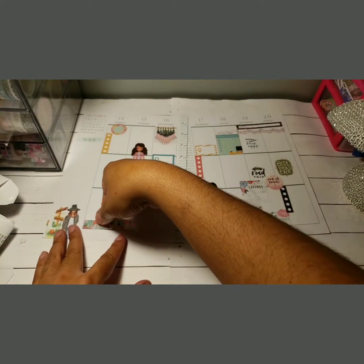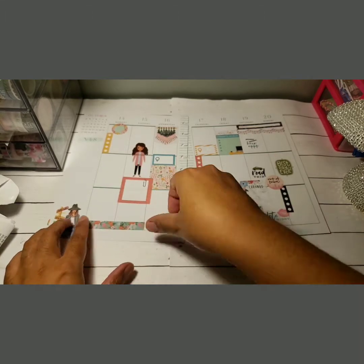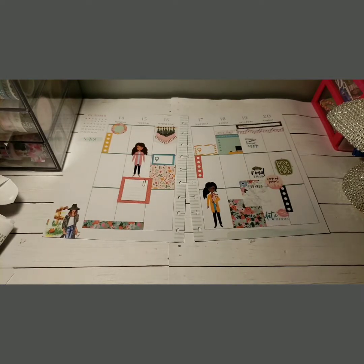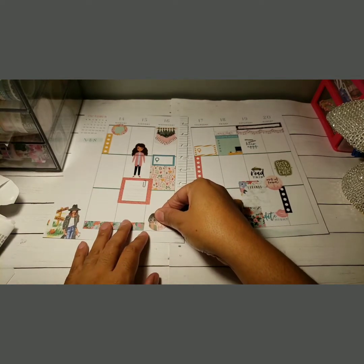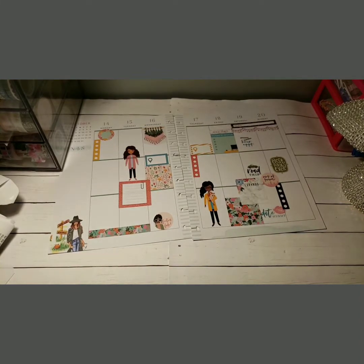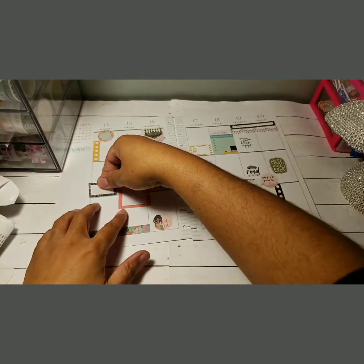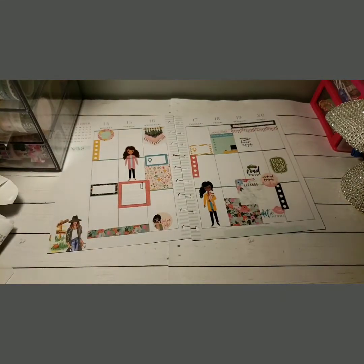So I'll start here and do there. And then maybe I'll do like a circle sticker on that other side. Jot it down. Get it done. Feeling fab. Okay, we'll put this feeling fab brown sticker here, right next to it. And then, let's see. I like this little half box here for some reason. I'm going to put that there.